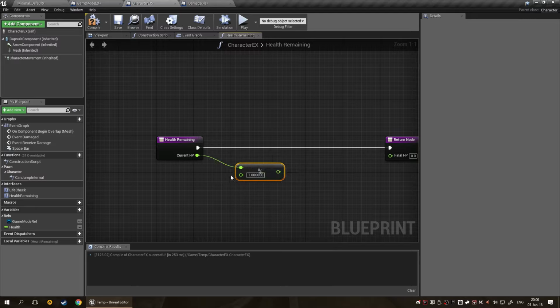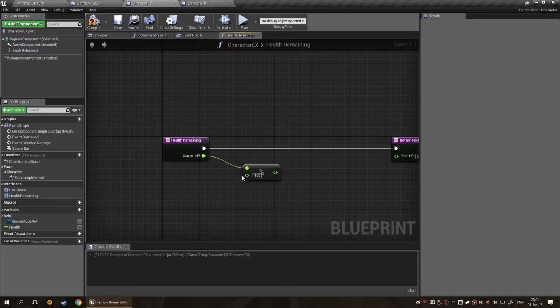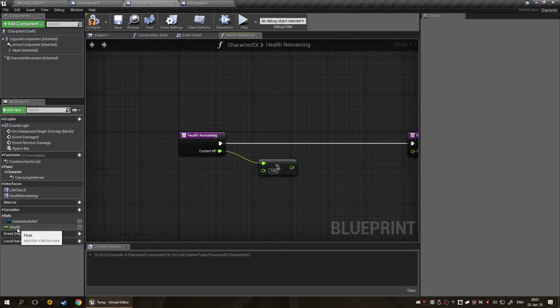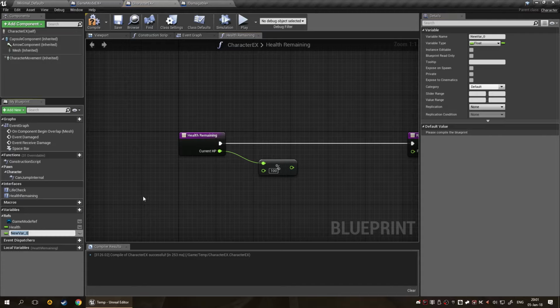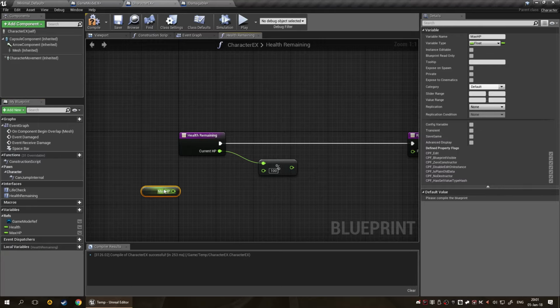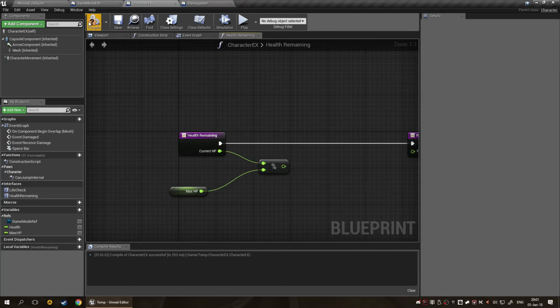So my current HP, and I'm going to say A over B. So let's just say it's 100%. Over 100%, see how much. Well, you don't really know your current percentage, so you kind of need to see. Let's say my max health is my current HP, okay? I'm kind of making this really ridiculous now. I need to get a max HP as well, and I'm going to drag my max HP. Of course, this could be a local variable as well, but in this case, let's not bother with it. My maximum HP, no point to set it, compile.